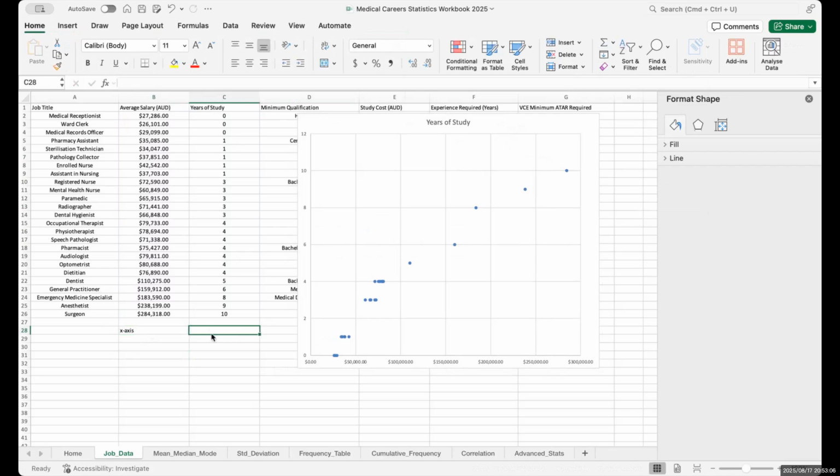And then we'll put the second column, year of study, on the y-axis. Okay, so this is actually opposite to what we need, because we need average salary to be on the y-axis and year of study to be on the x-axis. Okay, because we want to test the relationship between years of study and average salary.